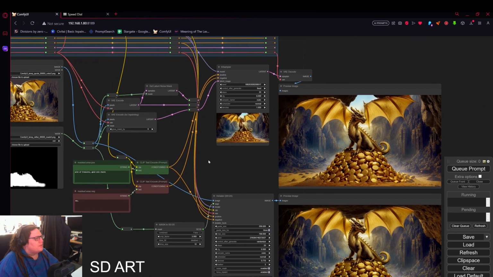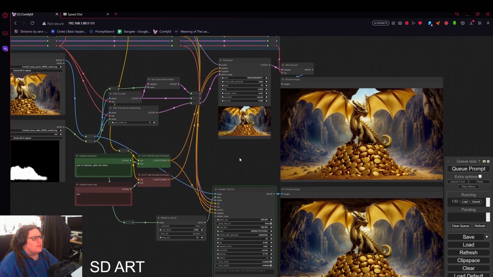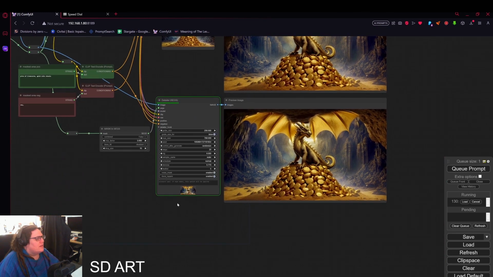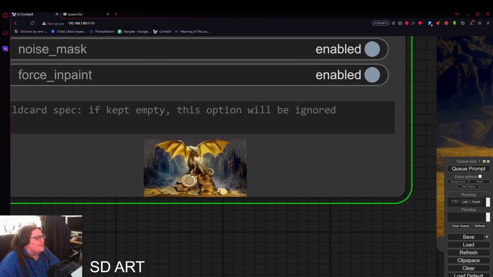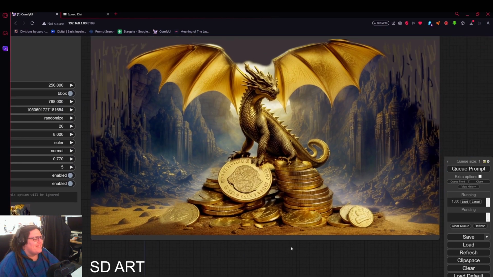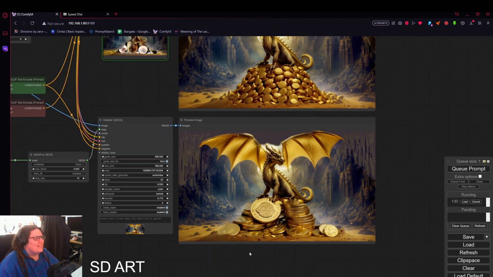Probably. I'll just run it as is and we'll just see what it does. Okay, it has made the coins much bigger. That is not what I told you to do. Okay, I mean they're more defined, but now my dragon is very small.